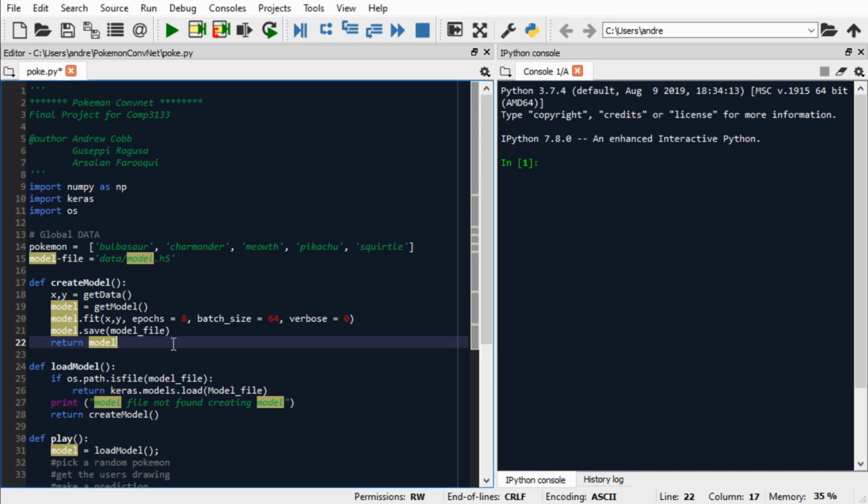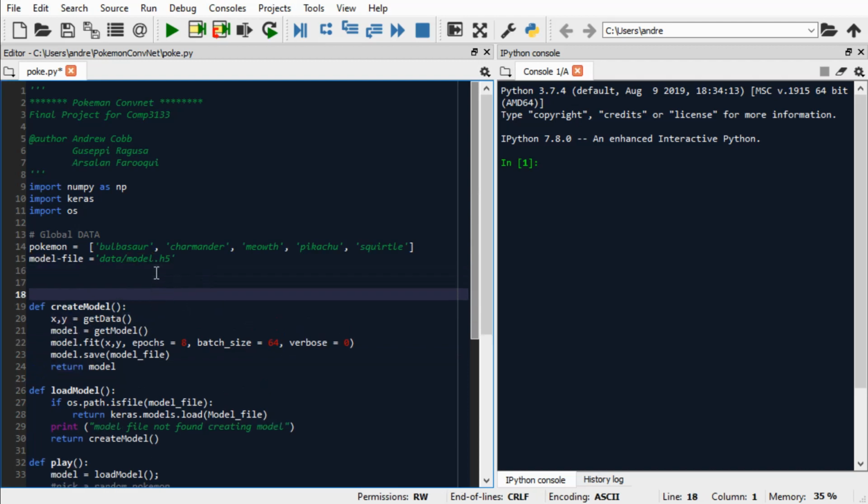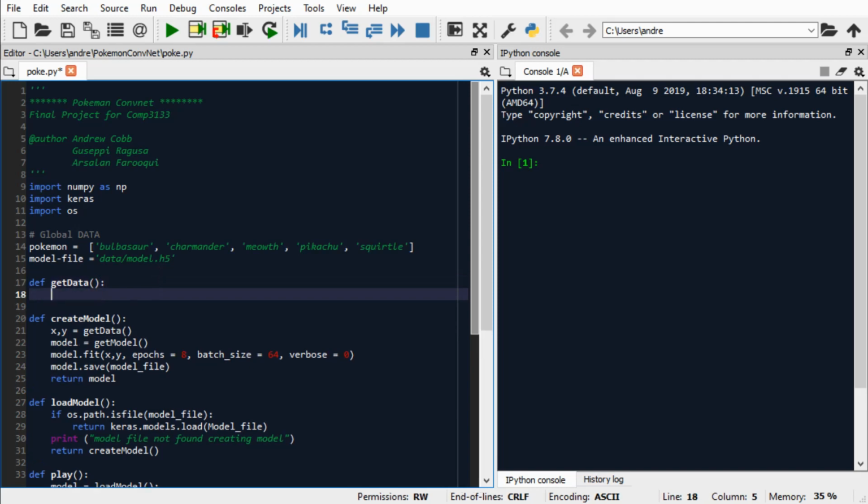Okay, so next up, we want to get data. So let's define that function. So this is going to follow the same basic pattern as loading the model. We're going to check if the file exists. Otherwise, we're going to have to create some data from that seed folder that we saw earlier. Again, let's use global variables where we stored our files.